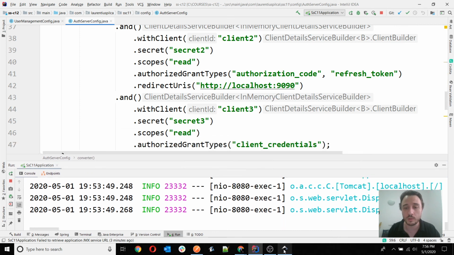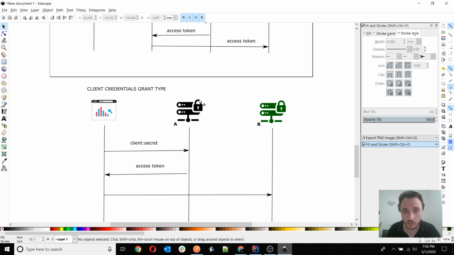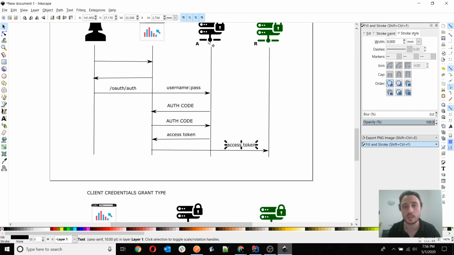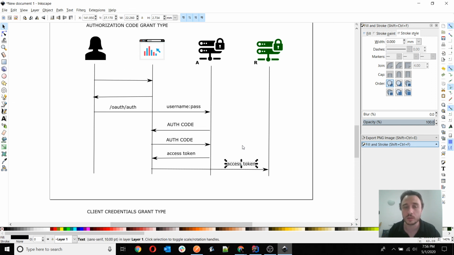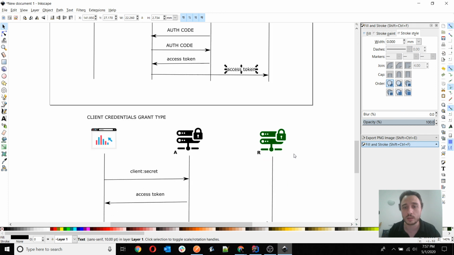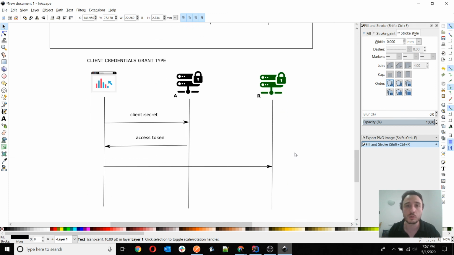And then, of course, going back to my diagram, considering we know all the grant types now that we'll use, and when we finish with the tokens as well, which is again a very important subject, we'll go to the resource server and discuss how the resource server can prove that an access token is a valid one, that it was really issued by this authorization server and is not fake somehow. And that's again where we'll have to discuss plenty of details, because there are multiple ways you can do that, and you would choose depending on, of course, the design of your system.